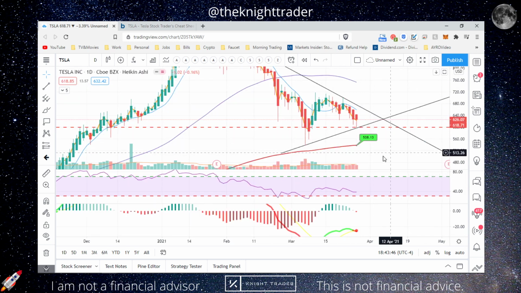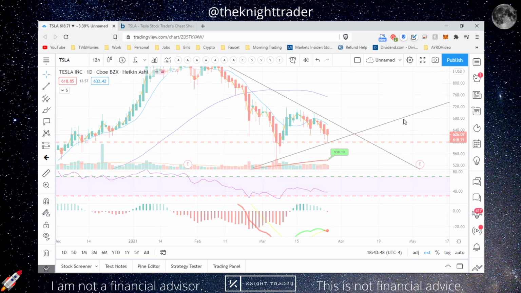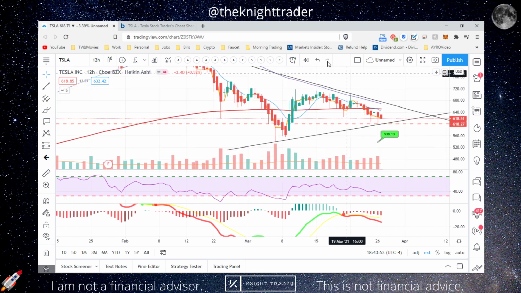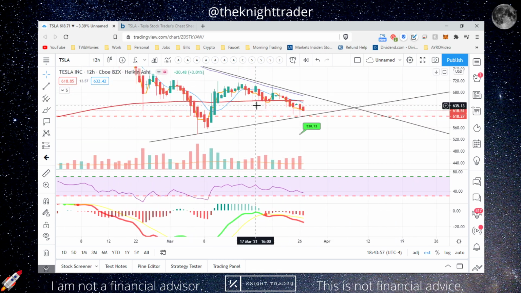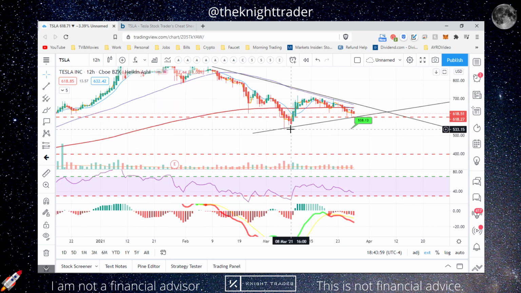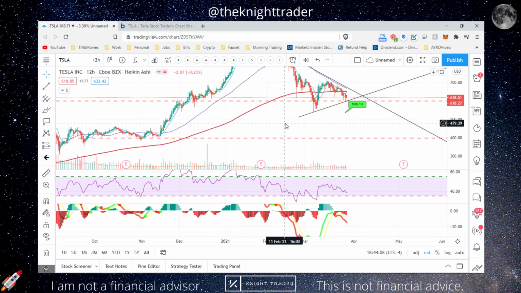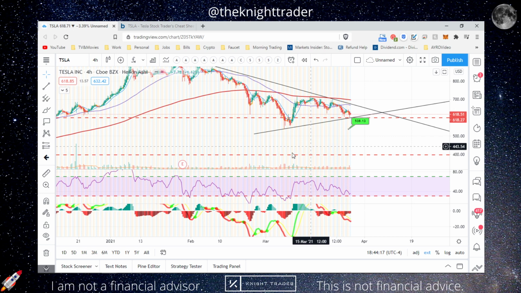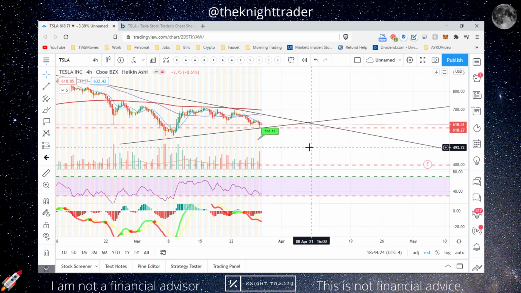So let me bang out of this. Let me go to a lower time frame. Let's go to a 12. All right, you can see the moving averages are switching around as we switch time frames. Now you can see the 200 is over here. Your 200 EMA is best charted on the daily, but it will show support through all time frames. As you can see, even with the 12-hour, riding, even though that's only half a day. But let's see if it does the same thing on a 4-hour. All right, now you can see the pre-market and after hours coming into effect. All right, so that's the 4-hour.